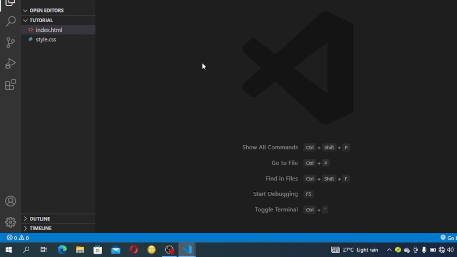Since we've known about HTML, we'll now go to CSS, the Cascading Style Sheets. This does not require us to go into the code in detail, but CSS is very necessary for the styling of a website.